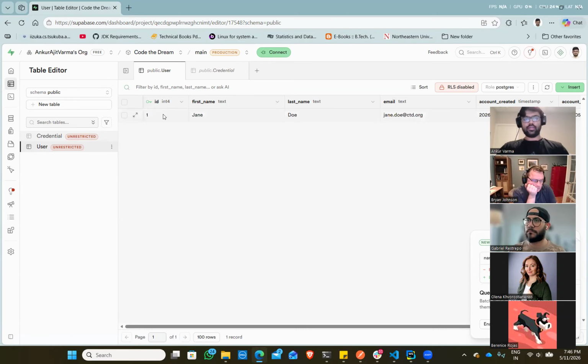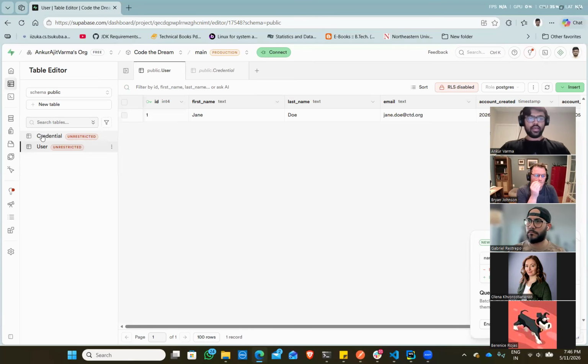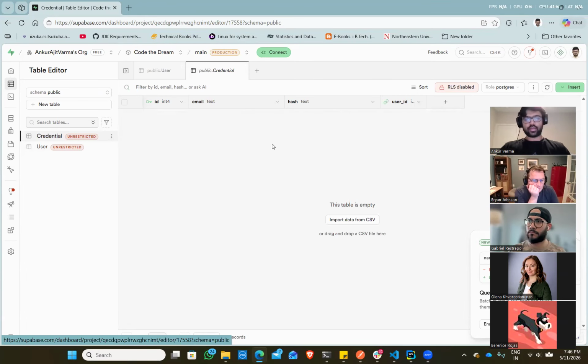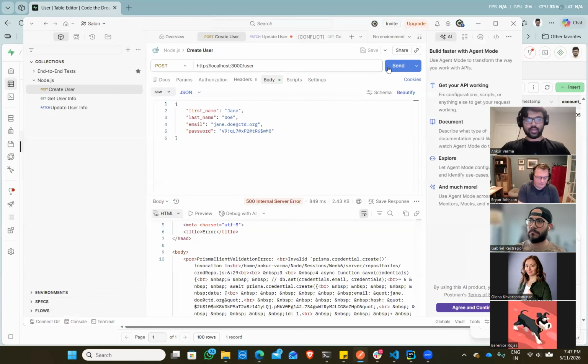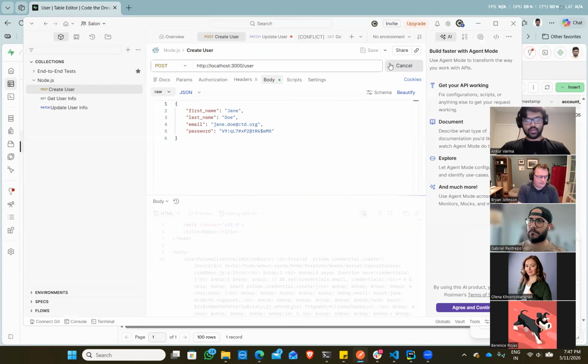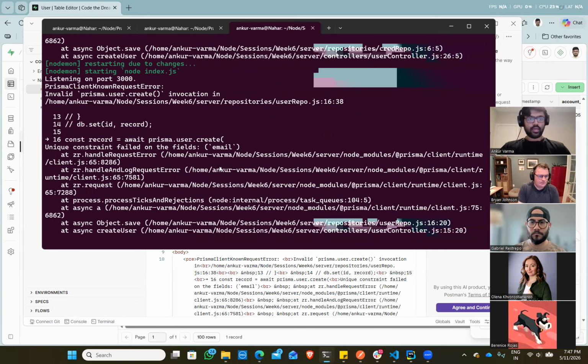So see here you can see the record Jane Doe. When I made this request, it saved the record into the database, but there was an error while creating the credential. So the credential does not exist, but the user exists. Now when I try to create it again, I will get an error: unique constraint failed on the field email.